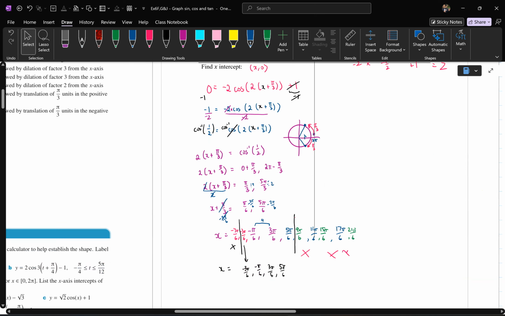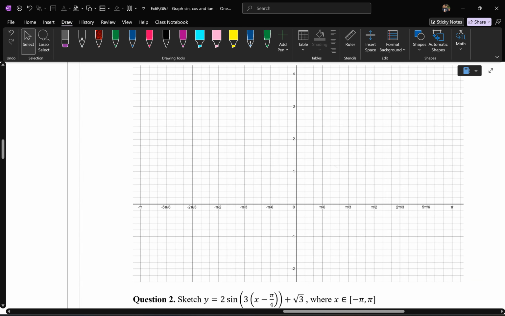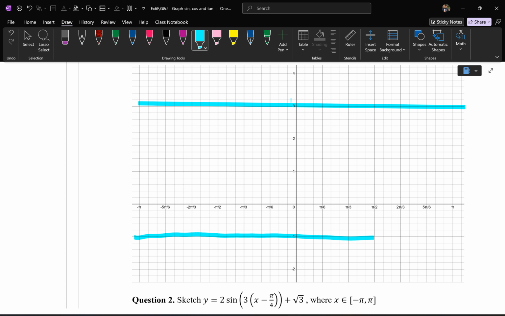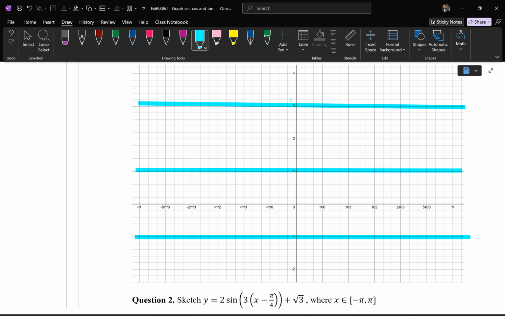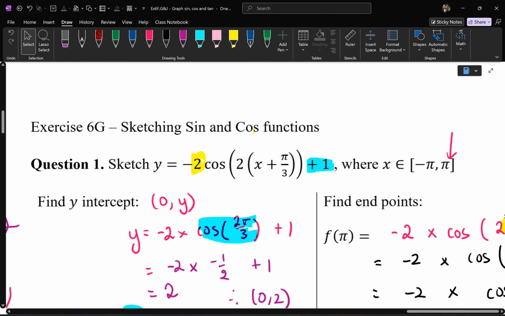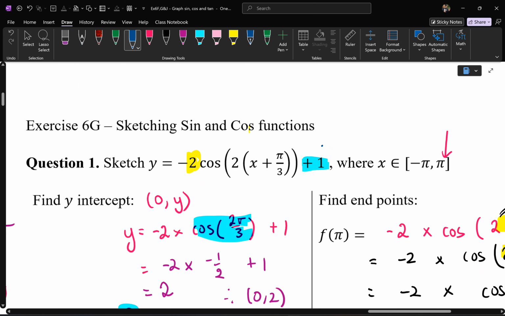Yeah? So in my picture, I'm picturing your maximum value is at 3. Minimum value is -1 based on the amplitude. Okay? And because it's gone up by 1, your middle line must be here. That's what I'm saying. Okay? So find your starting point and then just keep adding on your quarter period so that you can get your shapes. So here we go. Where's my starting point? Let's read the transformation. We already knew up by 1, which we've accounted for.